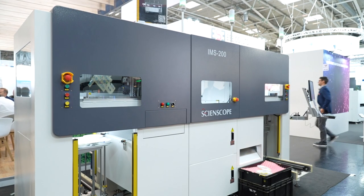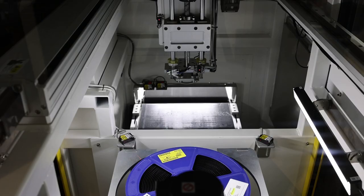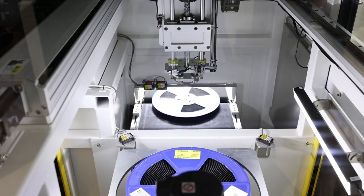We integrated more and more features from client requirements because we are really good listeners. We are like the elephants in the room — big ears, listen to what the client is saying, then very small mouth, we talk when we need to. With all of the requirements and features they requested, it ended up being the most automatic incoming system on the market today. We have features like automatic loading, and as you can see it is a modular system. You can choose a loader, then the IMS 200 doing the incoming in automatic mode, then the unloader, or you can go with a three-way conveyor to send reels directly into the mega stores. There are a lot of potentials and customizations you can do with it — lots of different configurations.